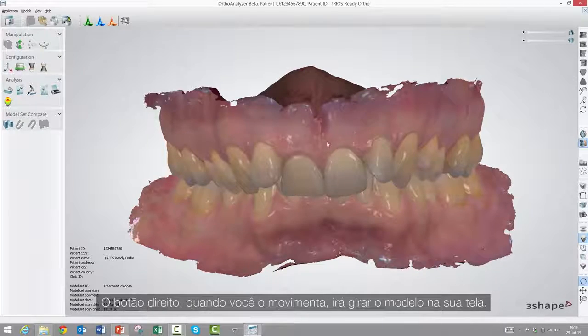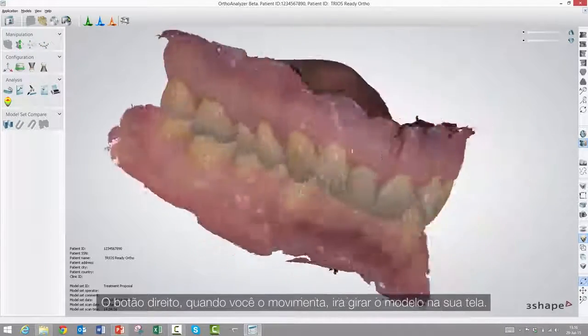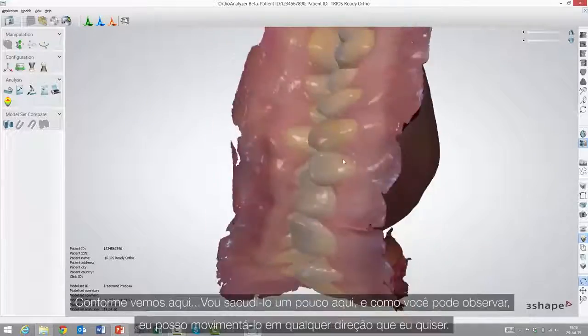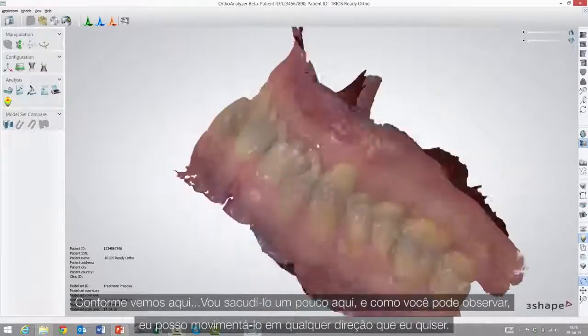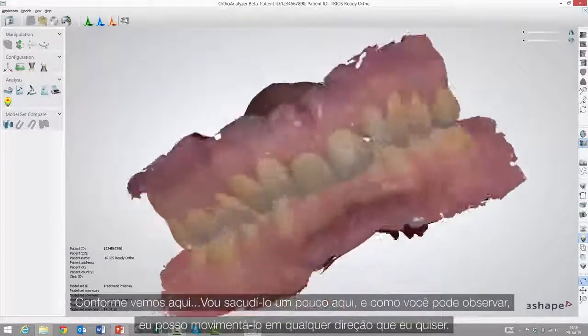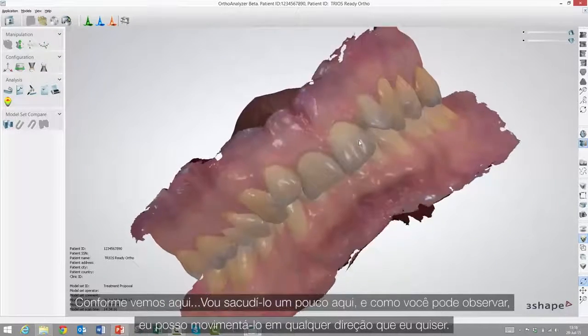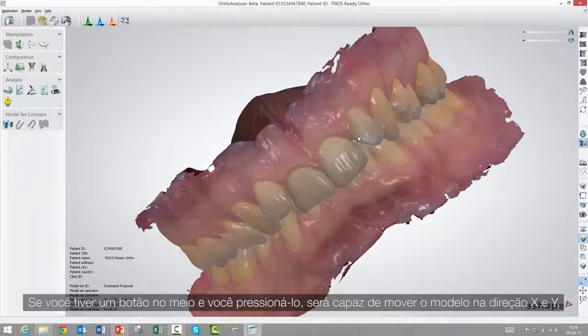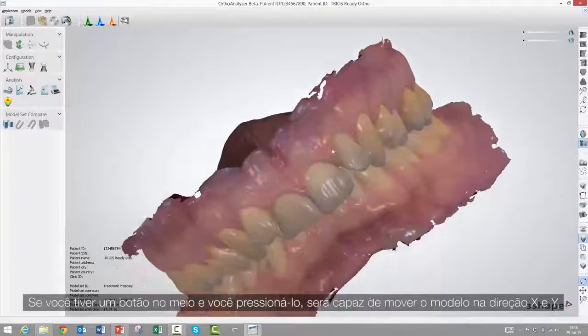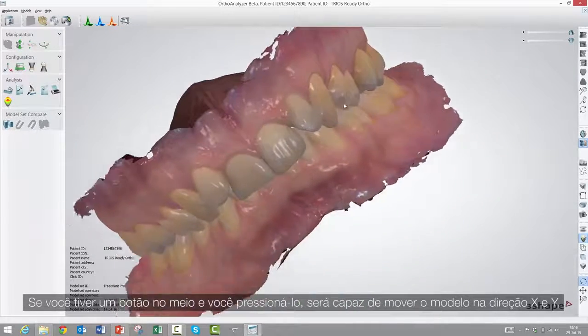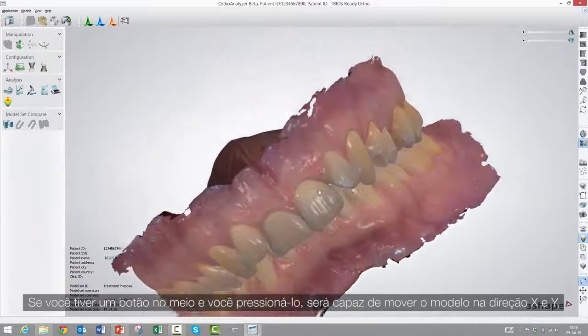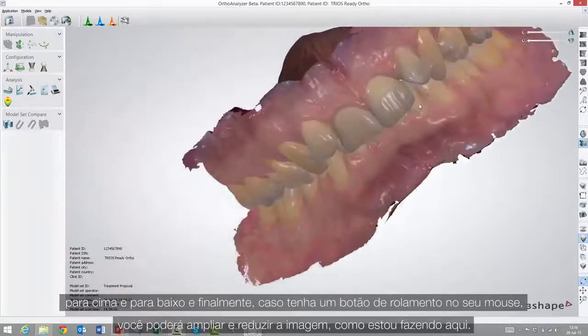The right button, when you move that around, it will actually rotate the model on your screen as I have here. I'll just do a bit of wiggling around here, and as you can see here, I can move it around in pretty much any direction I want. If you have a middle button and you hold that down, you will be able to move the model in the X and Y direction here, up and down.